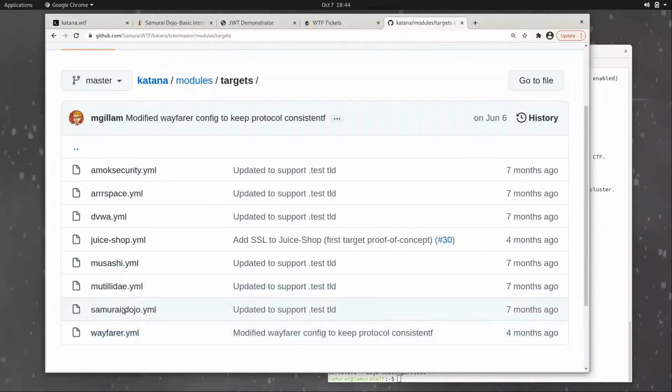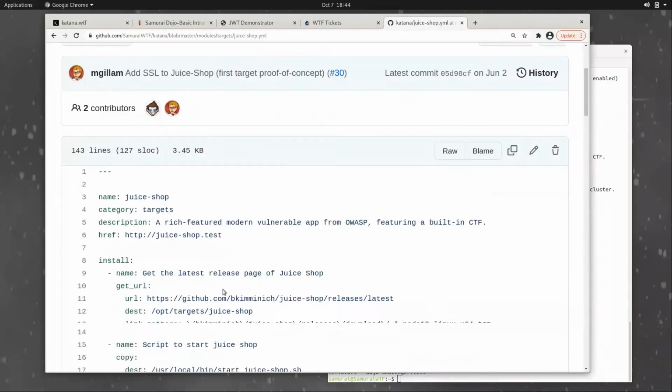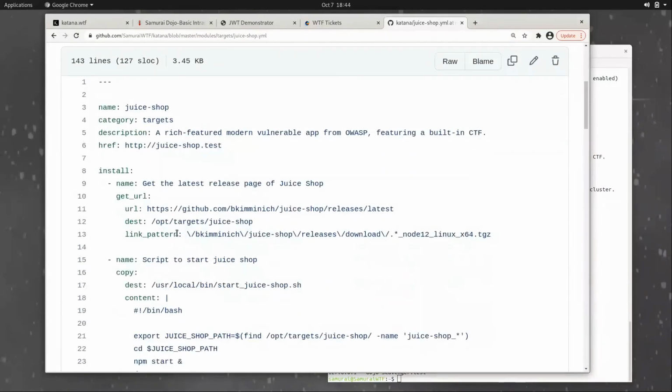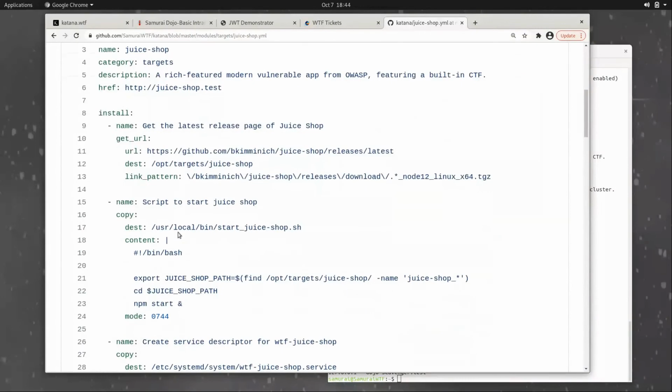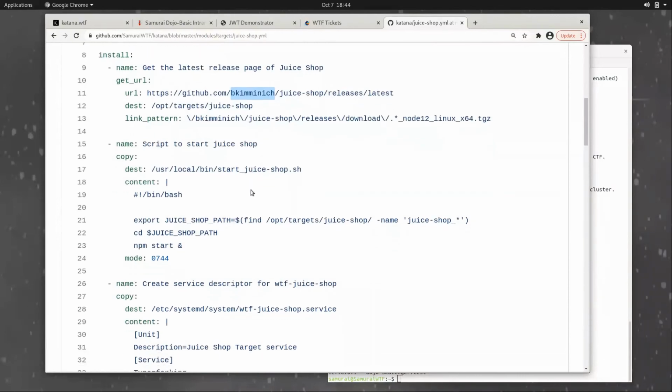So we jump into, let's look at the Juice Shop one. There you go. It's nice, fairly human readable. It's got an install task, and then it's got a set of steps for that. Get the package. And this is where it's going wrong at this point, because this is now under an org called juice-shop, not under Bjorn's old repo under his user account.